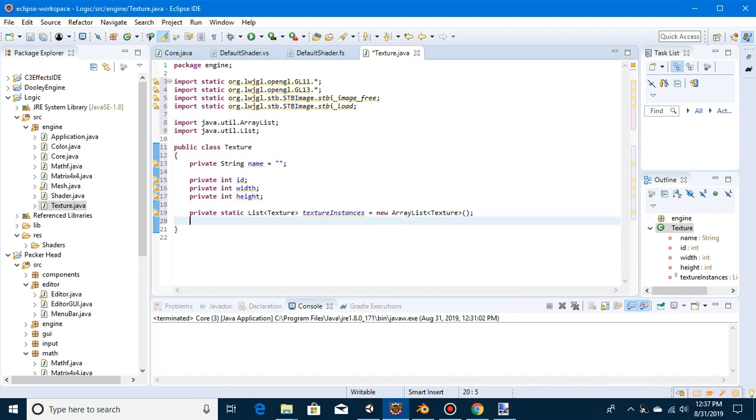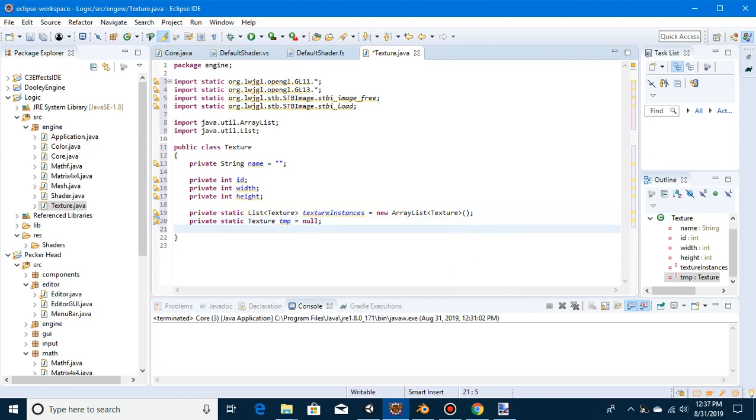Now we need a temporary variable. We'll get to the reason behind this temporary variable in just a little bit. So we'll go private static Texture tmp equals null. And last but not least, we need an iterator variable. We are going to cache it in here.